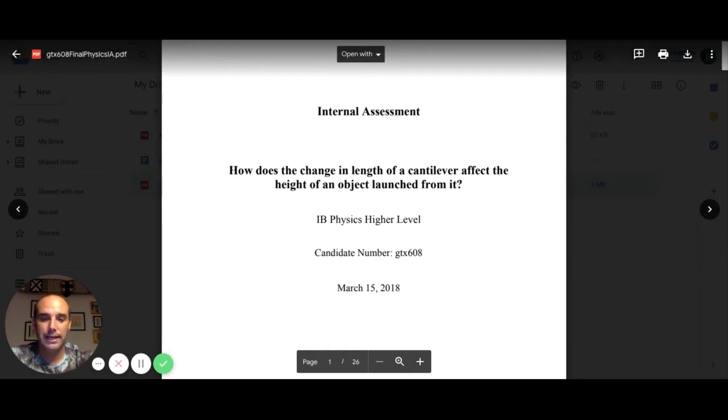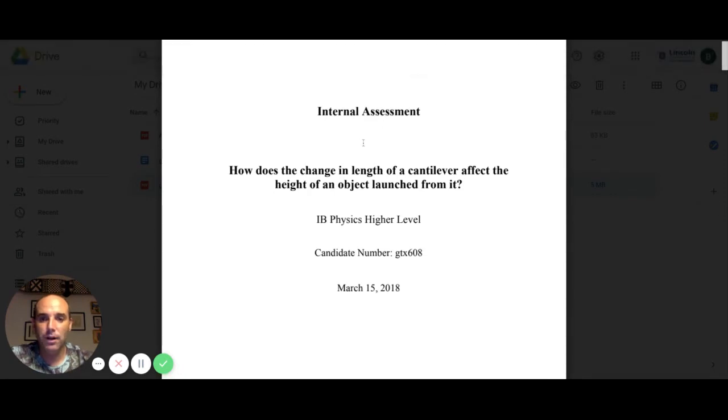So before you do the tasks below, the first thing we need to do is just to understand what the document looks like. What is the meat of that document, okay? And what are the expectations that we're about to see? Your internal assessment is a 12-page document. Ideally, it should be no longer than 12 pages. We're aiming for that as a maximum. If you go over, it's okay. You might lose some points in communication, but let's just try to make sure that it stays about 12 pages.